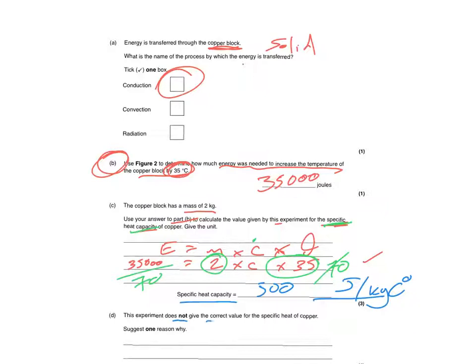These specific heat capacity experiments don't ever really give the completely correct value, because energy is lost out of the block. Often you'll find that some heat's lost out through the heater at the top, or through the gap between the heater and the metal block, or if you just touch the block, it's very hot anyway, so it's losing energy like that. So not all of the heat energy is going through to our little thermometer that sits at the side. Some is warming up the environment, so you're never actually going to measure the exact specific heat capacity.